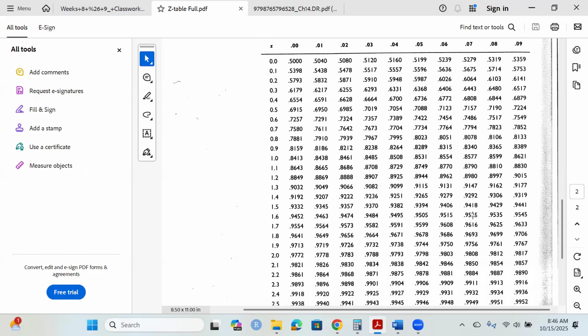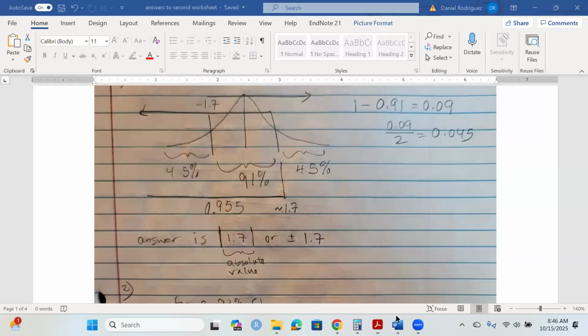And it's going to be 0.9554. That's pretty close, right? There's 0.9545 and there's 0.9554. So I'll just go with this one. It's 1.7. And the way you read this, this is to the hundredths place. This is to the tenths. So this would be 1.70, this would be 1.71 and so on. So we use 1.70, 0.9554. Right, so 1.70 is my critical value, and it's the answer to this problem.